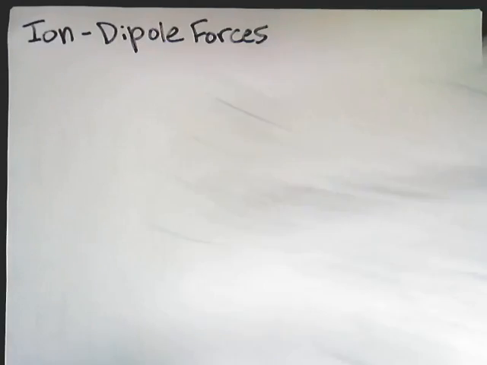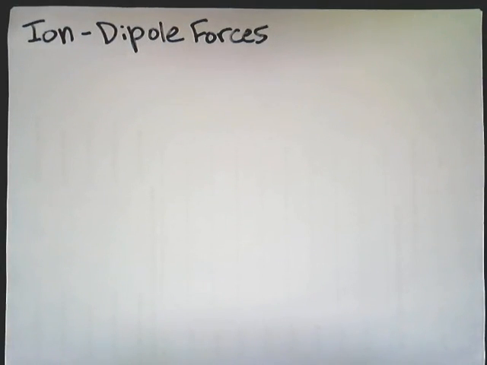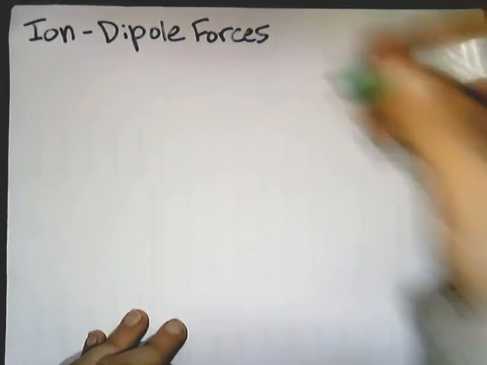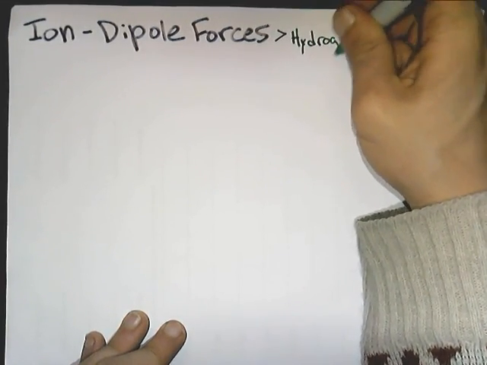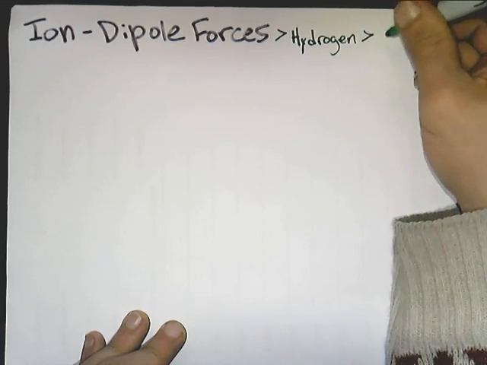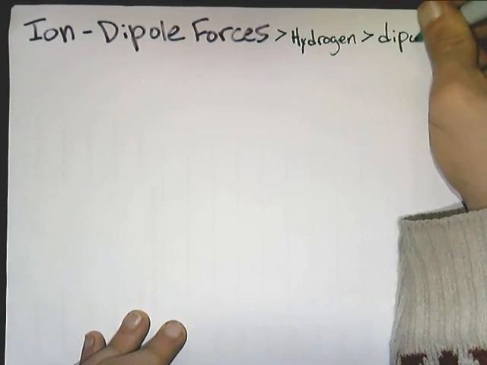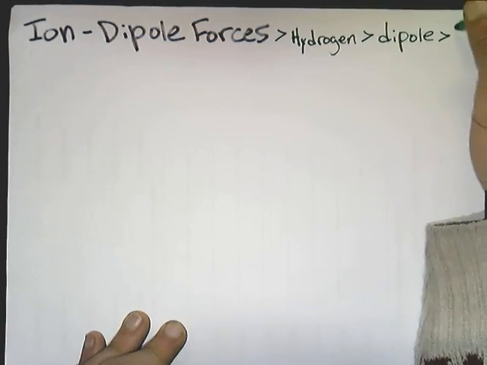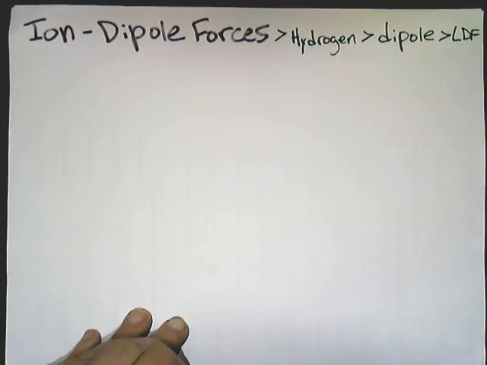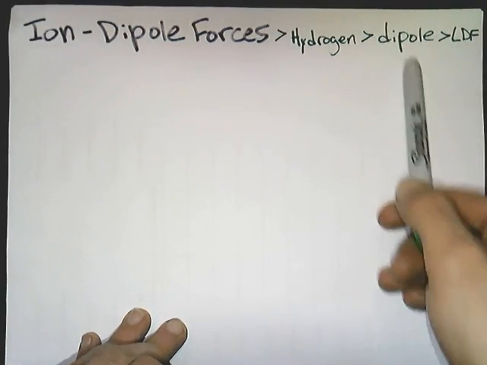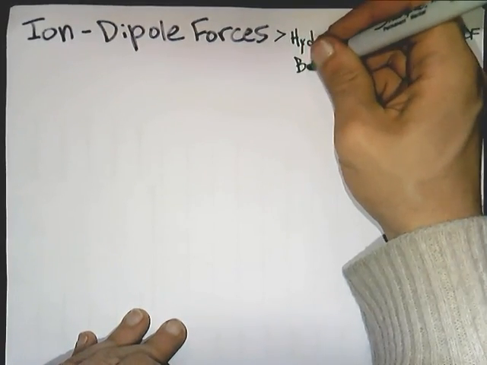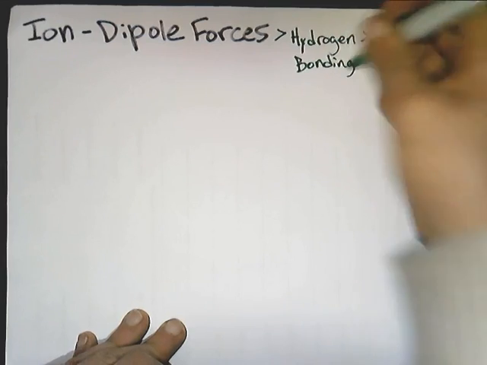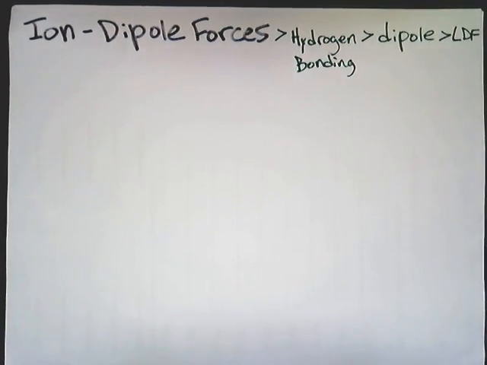Let's get started. In this video we're going to be looking at ion-dipole forces. If you've been following these in order, you should have just seen hydrogen bonding, which is weaker than our ion-dipole forces. That is stronger than a regular dipole force, and that in turn is stronger than a London dispersion force. So London dispersion forces are the weakest, followed by dipole forces, followed by hydrogen bonding. Let's just write bonding under there so it's not super confusing. And then our new strongest thing that we've looked at is ion-dipole forces.